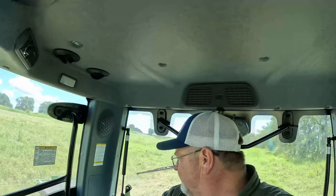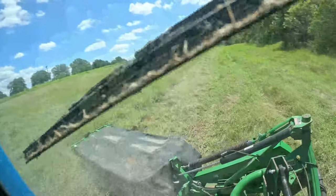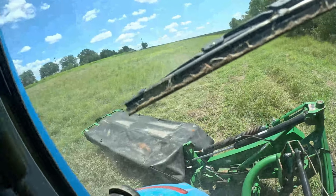So this is the first time getting this thing out here, to see how it works. It looks like I may need to set the spring a little bit on it. Right there, I just want you to see that. I hit something and it popped backwards.